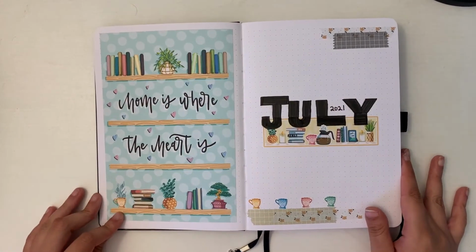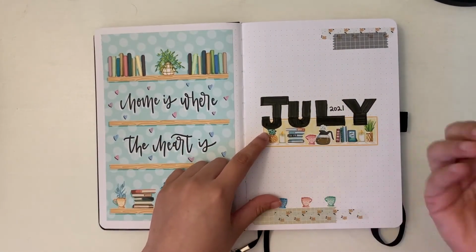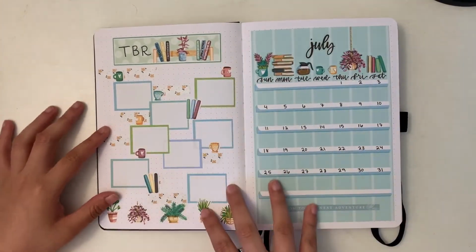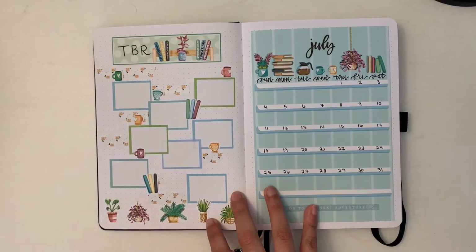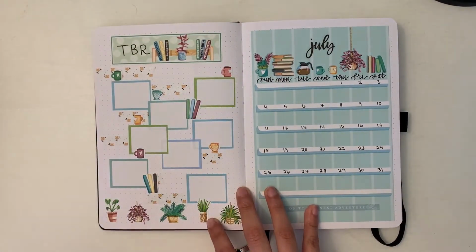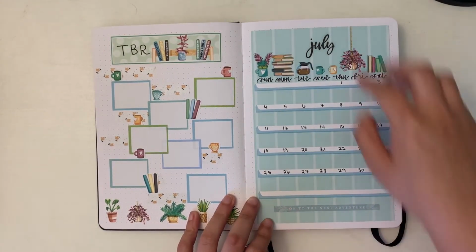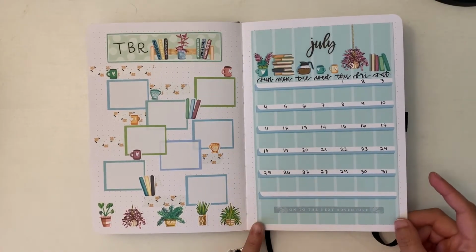Through the time lapse, you saw me set up my July cover page. I am loving this thick bold font. Then I've got my July TBR with extra note space. Again, loving the offset boxes here and the extra movement of this spread as opposed to what I usually do. My July monthly page here has this single sticker pulled from the Botanicals Happy Planner sticker book.